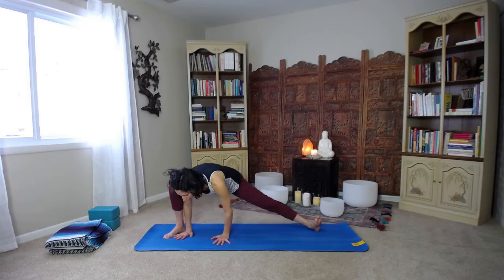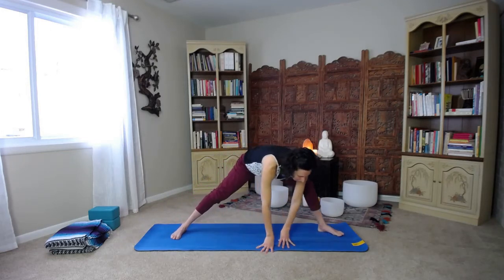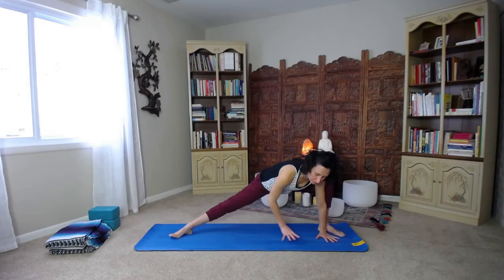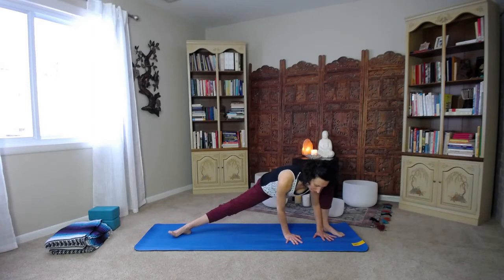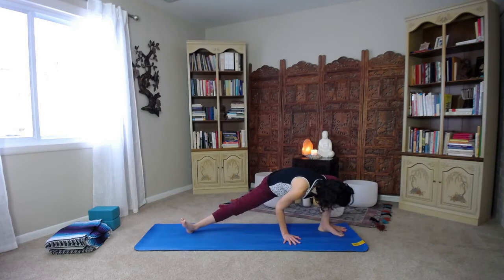Now we're going to walk over to the other side. So you can start with hands down, walking. Left toes will turn out to the left. Hands down to the inside of the foot or on your block. Again, right toes might shift upwards. You might be able to sink lower. Maybe hand to the other side of the left foot.